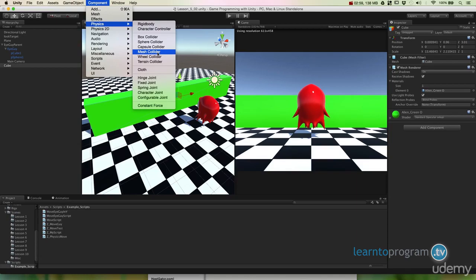Mesh colliders are really great for some things, but you need to be fairly accurate, like rounded objects. And they're also really great for characters and things. If you have a low-res character, you can use it as your mesh collider. And that's fairly advanced stuff. For basic objects, we want to use basic stuff. There's also a wheel collider, and that is very specific to an actual wheel. Like if you're doing a driving game or a motorcycle game and you want the wheel to behave like a wheel would, then you use a wheel collider. And the terrain collider is specific to the terrain object, which is part of Unity's create terrain package. And we're not going to get into terrain too much, or at all actually, in this particular lesson set.